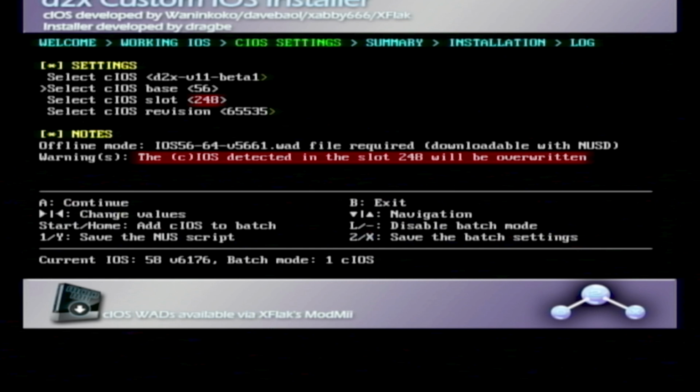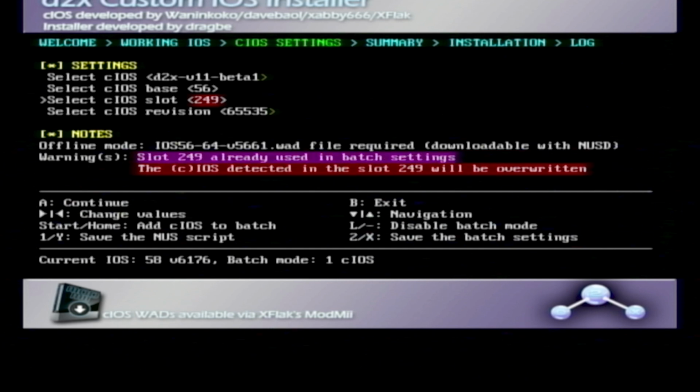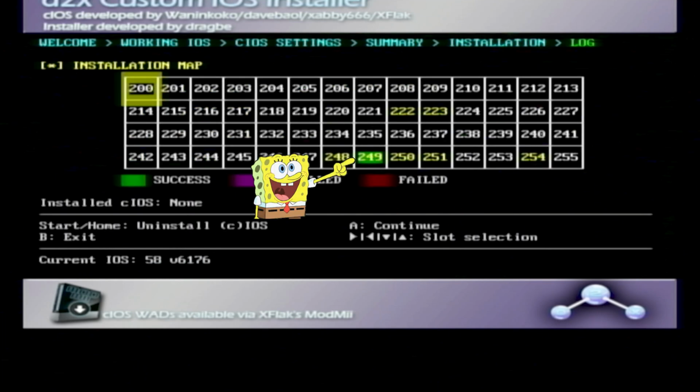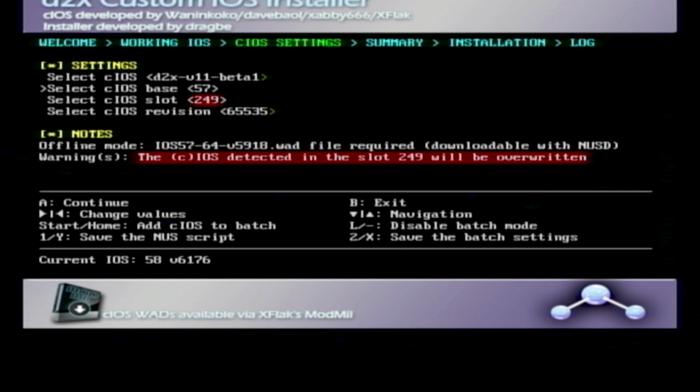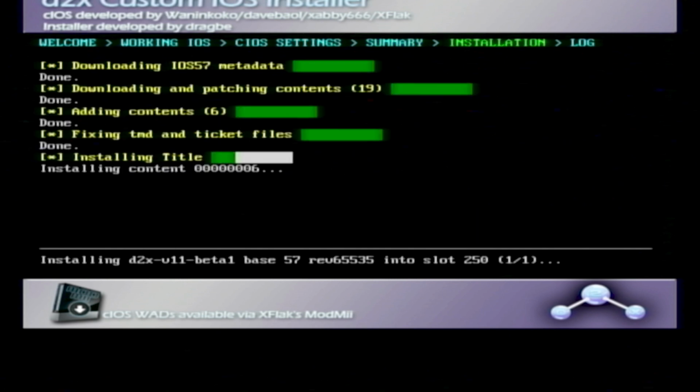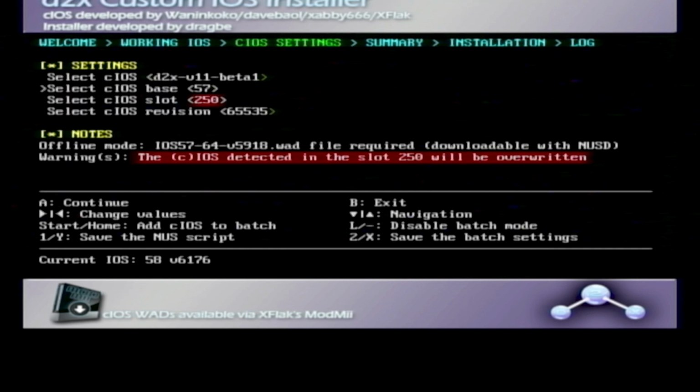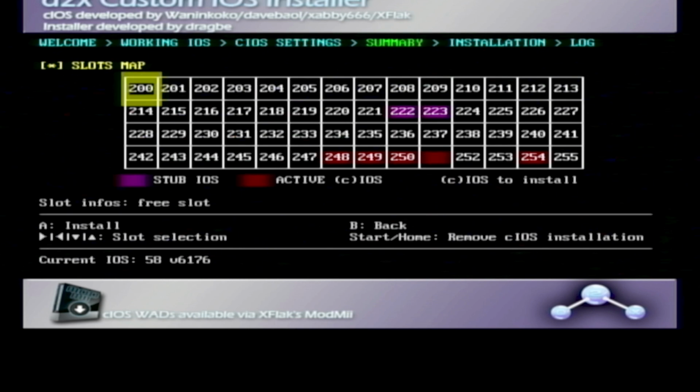Set our base to 56 and our slot to 249. Hit A to continue. Now our next slot's flashing. We hit A to flash it back. Now 249's done. Let's move on to 250. Smash the A button, select our base 57, slot 250, hit the A, and 250's flashing, hit the A again. Everything is looking good. 1 left to go. Hit the A for the lucky last. Our last IOS base is 58 and slot 251, and 251's flashing. Hit the A to install.